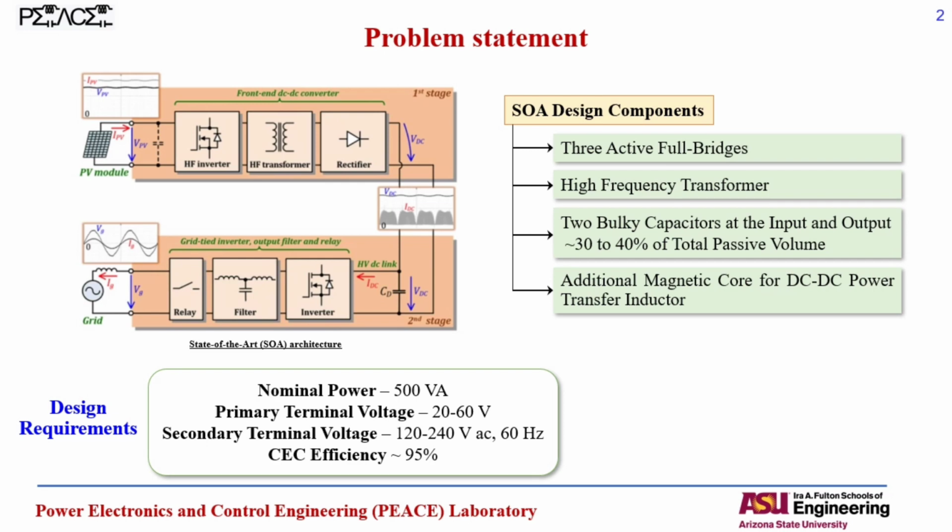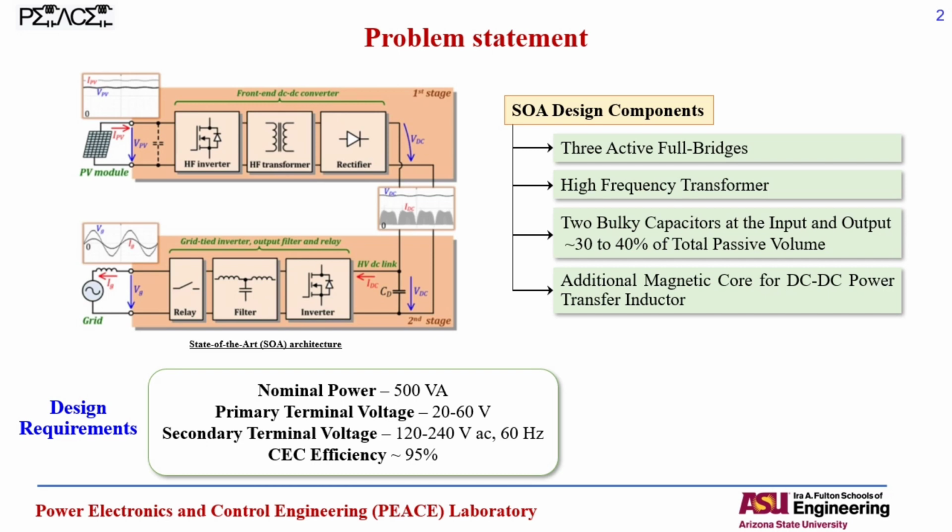As you can see, we have three main drawbacks here. The first one that I have mentioned is the fact that we are going to need high volume DC capacitors here, which is the bulky capacitor. And the other one is another bulky capacitor at the input that we are going to substitute with the PVB. So DC capacitors are generally realized by electrolytic capacitors, which decrease the reliability of the system. And another drawback of this configuration is the fact that we are working at high frequency here at the inverter, which is posing a lot of switching losses.